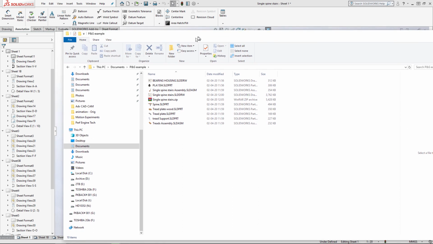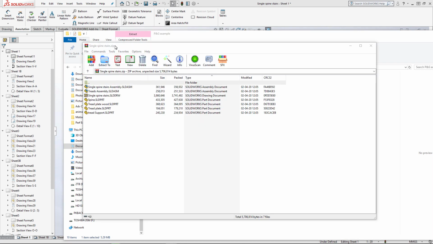So here it is. So this was the folder that we saved all those files into within the zip. There's the zip itself. And then if I want to transfer that onto another system, it would be as simple as just including it in an email or uploading it to some sharing platform and sending the other person a link to the actual zip file.